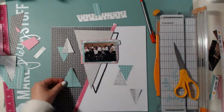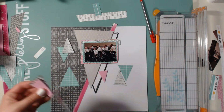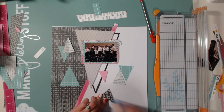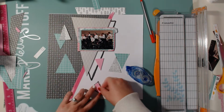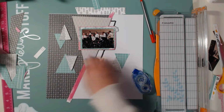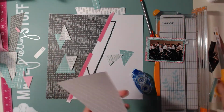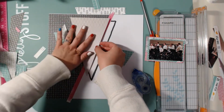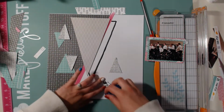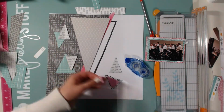Okay, so here you can see I'm going to start gluing these down. And so the inspiration piece that you will have seen at the beginning of my video, the thing that I got from the inspiration piece is the triangles. I don't know if you can see, there's like little tassels, I think, in one of the photos on the inspiration piece. And so I kind of was like, well, they kind of look like triangles. And I was looking at sketches and I saw this sketch that had triangles and I was like, that is perfect. So that's kind of where I went with the inspiration piece. I saw the tassels and it made me think of triangles.